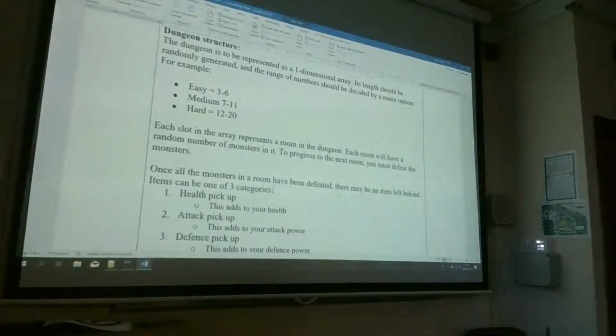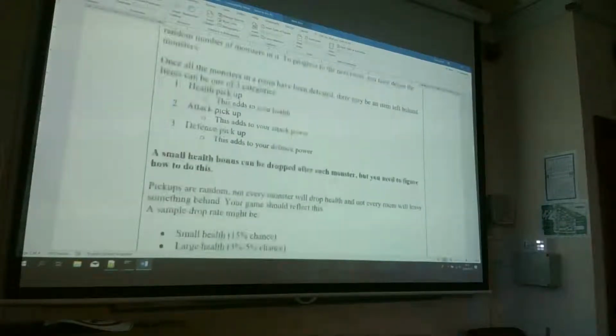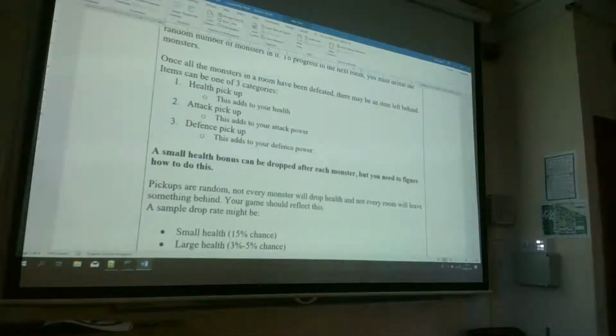Once the monsters have all been defeated, there may be an item left behind. The items can fall into 3 main categories. It can be a health pickup, literally a numerical addition to your health. So your health jumps up by 10% or by 10 points or by 25, something like that. It can be an attack pickup or a defense pickup. And what they're going to do is augment your attack or your defense for the rest of the game. They are an item that you're going to hold on to, and I'll explain how that calculation works. I think by the straw poll of raising hands, none of you have played Dungeons and Dragons? But it's going to be related kind of to that.